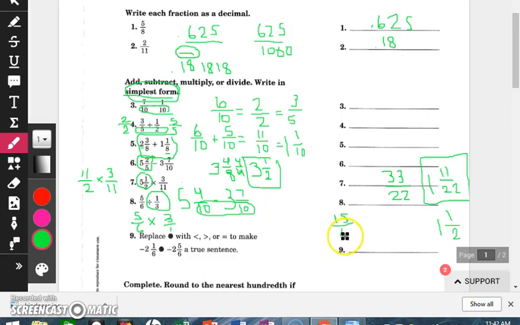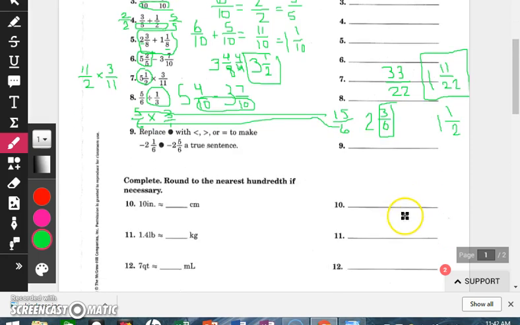We have 15/6. As you can see, 5 times 3, boom, right over there. 6 times 1, boom. And now 6 goes into 15 two times. 2 times 6 is 12. So you have a numerator of 3. That's the leftover portion. 2 and 3/6. It is not simplified. You're going to have to simplify this by dividing both numerator and denominator by 3 over 3, which will give you 2 and 1/2.